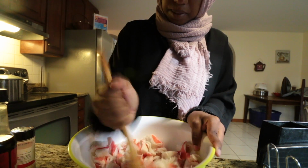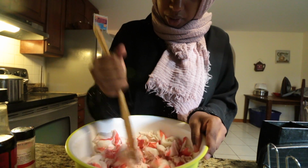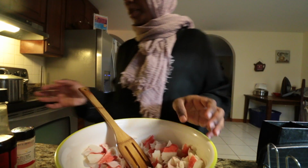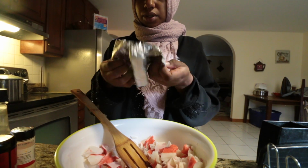So when it comes to the spices, this is the filling, obviously. You're going to need wonton wrappers, which I have. They were in the freezer, so they're thawing out right now. But you're going to need some cream cheese. So I have some already pre-opened cream cheese. I'm just going to use that.